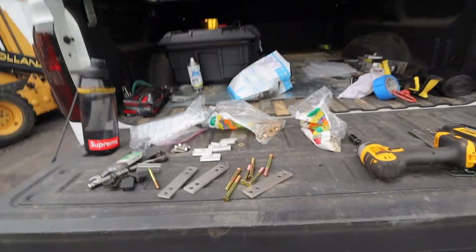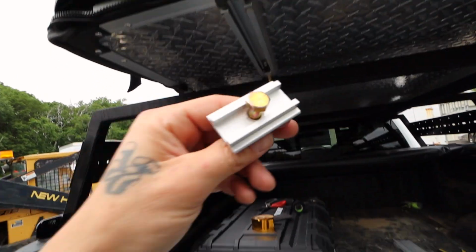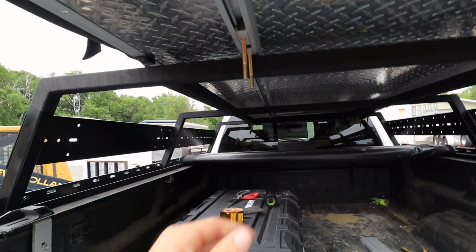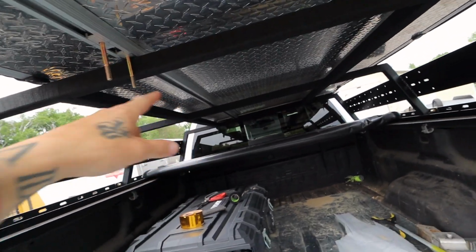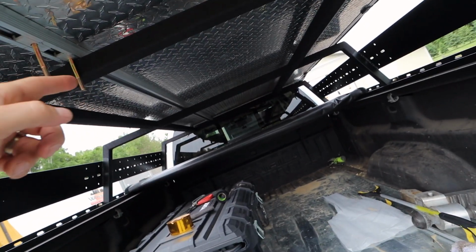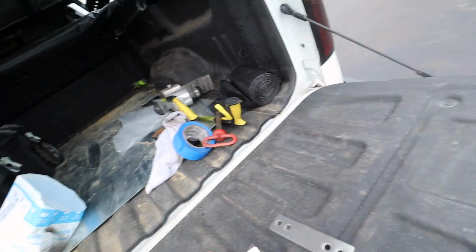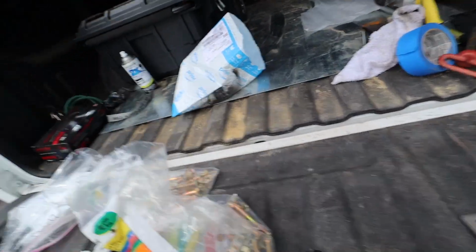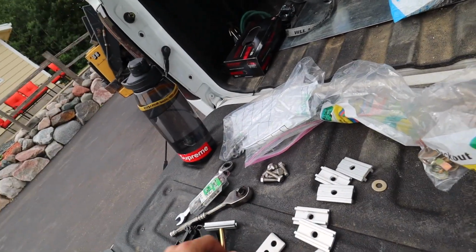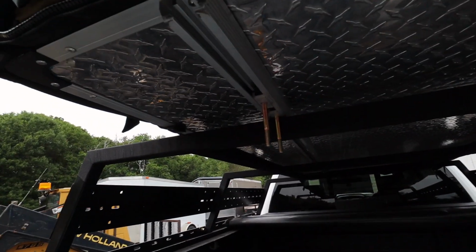When you put these in, these little metal tracks, the nut sits in there. That's what holds it down. Slide those in. And then we're going to need 2, 4, 6. We got 3 crossbars, so we're going to have to get 6 of those in there, and then slide them all the way forward, 2 in the middle, and then 2 back here. Put these little brackets, wham, bam, thank you, ma'am. I could have gone half an inch smaller. I'm an idiot. I want to make sure we have the right ones, but whatever.